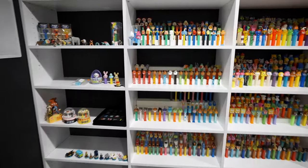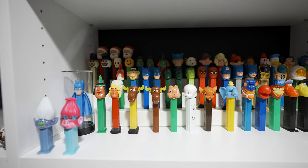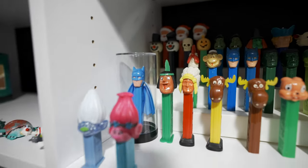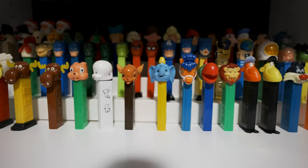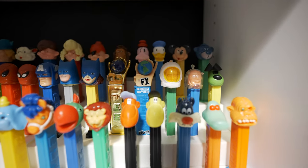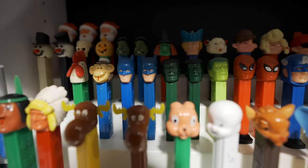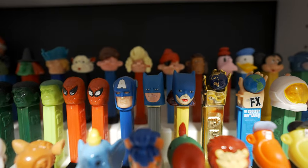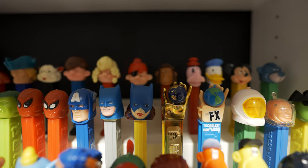Let's get a little closer — I set up all my vintage ones here. This isn't all of them; this is just my open vintage, and just disregard those trolls, they're trolling the vintage. It's pretty neat — I love them all. I think most of these are no-foot ones, with a couple that have feet. I love the soft heads — there's soft head Batman, soft head Batgirl, and I have soft head Wonder Woman up in my office.